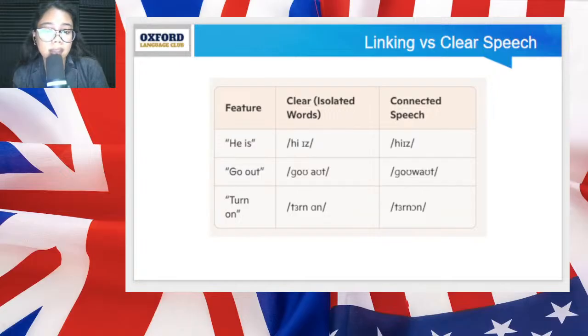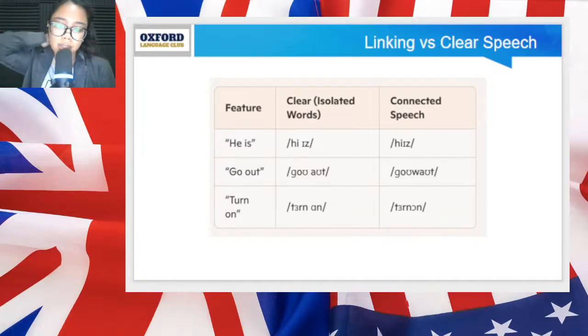Instead of a distinct N sound and then a distinct O sound, the two words become interconnected, which almost forms a single unit of sound. So saying "turn on" is much more efficient and flows much better than trying to say "turn on." This slide perfectly encapsulates why mastering linking is so important, because when you understand these patterns, you can do two crucial things. First, you can produce speech that sounds more authentic, more natural, more fluent, because you are speaking the way native speakers actually do, without those awkward pauses. Second, and perhaps even more immediately impactful, your listening comprehension will dramatically improve.